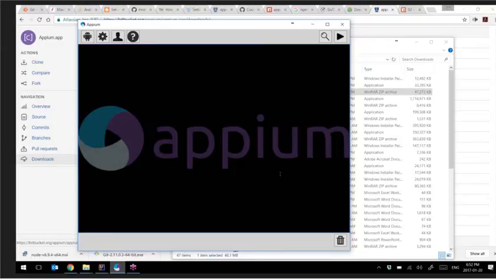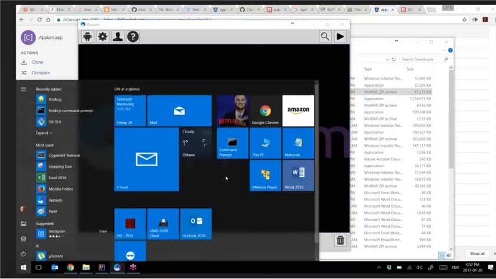Where do I go to run it as an administrator? I don't find it. Just right click on Appium. Okay, hold on a second, I'm moving. Let me show it to you. Click on your search bar and type Appium, and then just right click on it and run as admin.